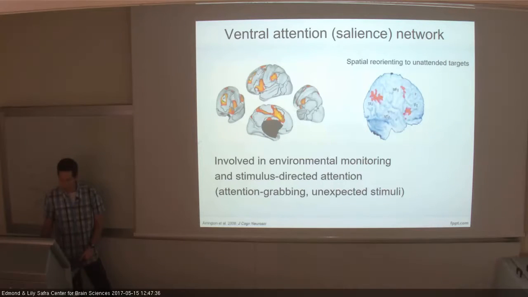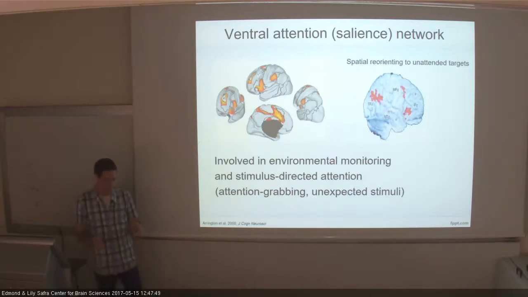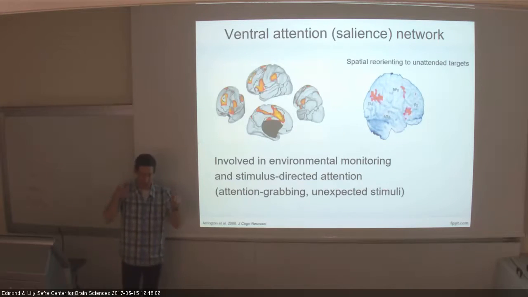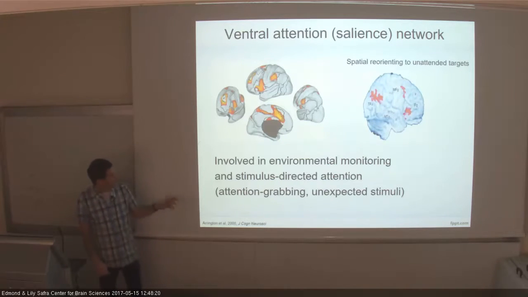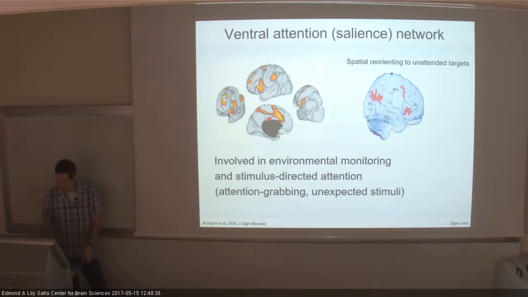Okay, the ventral attention network, which goes through the anterior insula, inferior frontal, inferior parietal, or supramarginal gyrus. This is an interesting system, which is more active when you're attending to unexpected stimuli, or when you switch attention involuntarily. This is in contrast to the dorsal attention network, which is involved in focusing your attention and being concentrated on one thing. If you hear a loud noise and your attention is drawn to it, or something appears in an unexpected place, this system will be activated. So it's thought to be involved in monitoring of the environment. It's a bit tricky to define the exact role. We know it's involved in unexpected stimuli. We know it's involved in assessing salience, how robust, how interesting stimuli are. That's why it's also called the salience network.